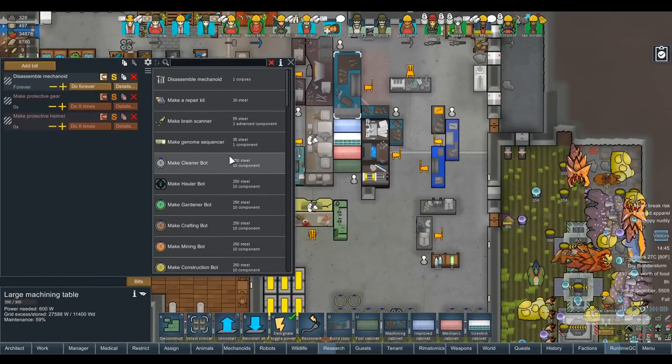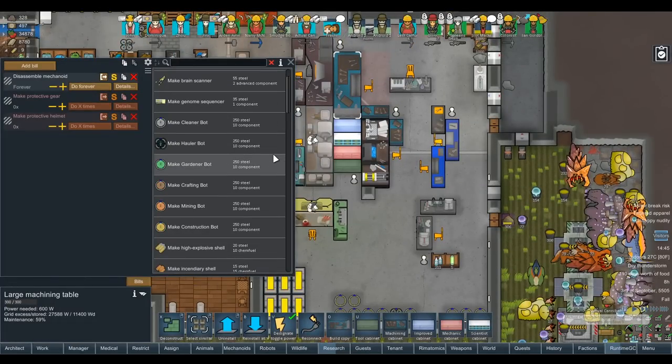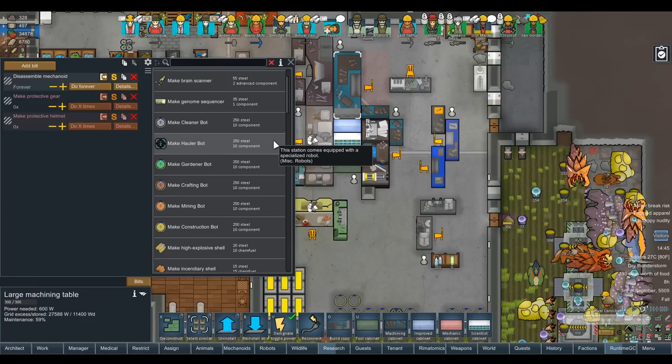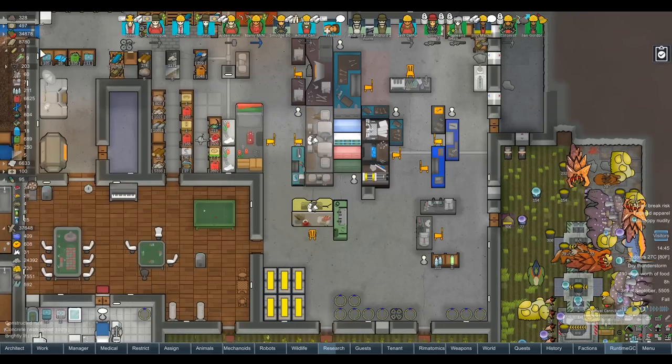Question is, how do we craft them? Ah, there's the answer right in front of us right there. Actually, they're fairly expensive, aren't they? To say that the cleaning bots and the hauling bots literally just carry things around and sweep up the floor, 250 steel and 10 components is quite a lot. How much steel have we got right now? Raw resources. Let's take a look. We've got 7,500 steel.